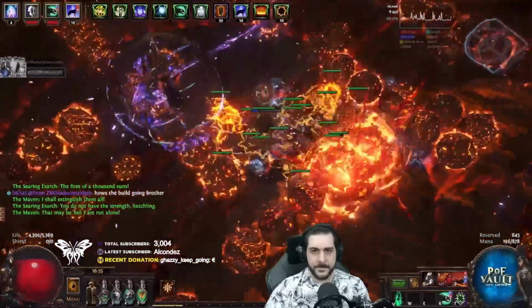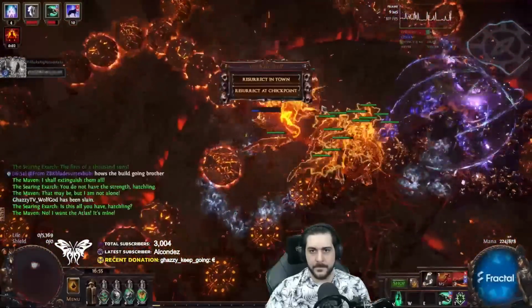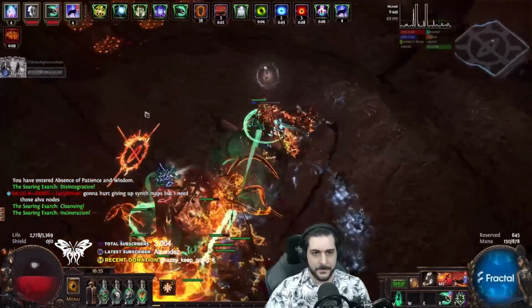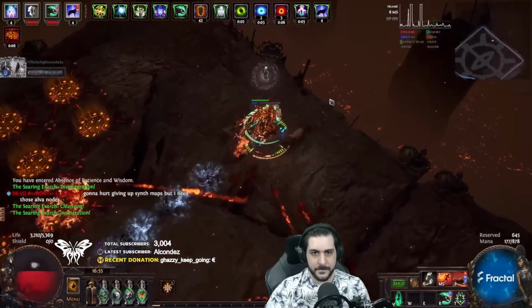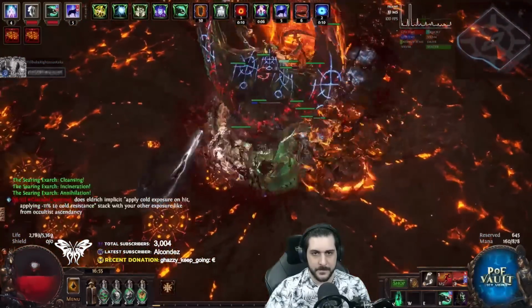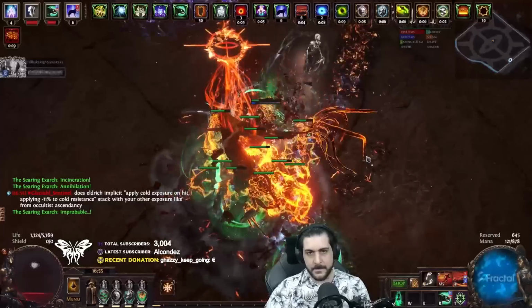My low-budget version is doing about 1.1 million Shaper DPS, and it's very affordable. Also, the medium budget goes up to about 2 million PoB DPS, mind you, so it's still more than that, whereas the high budget I was able to push up to about 5 million and then some. So this build is doing tons more than this, which is actually absolutely crazy to see.